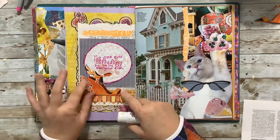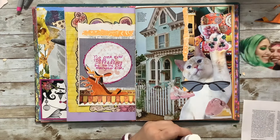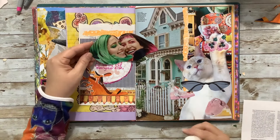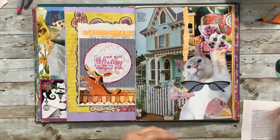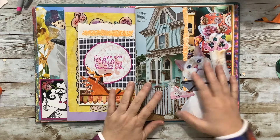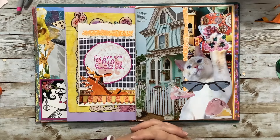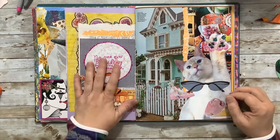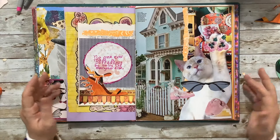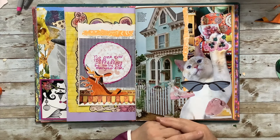So the flames are on there. I thought this was cool too because the two women have interesting hair colors, but I think the page is done — I really just like it the way it is. This is a good indication of 'no one ever made a difference by being like everyone else,' because this is just an eclectic mix of things I like. I hope you've had a good time with me. If you're not using my quotes, I hope you have some other quotes, or that you're just putting things in that make you happy. Until next time — remember, use what you have to make your life more beautiful. Thanks for joining me, bye!